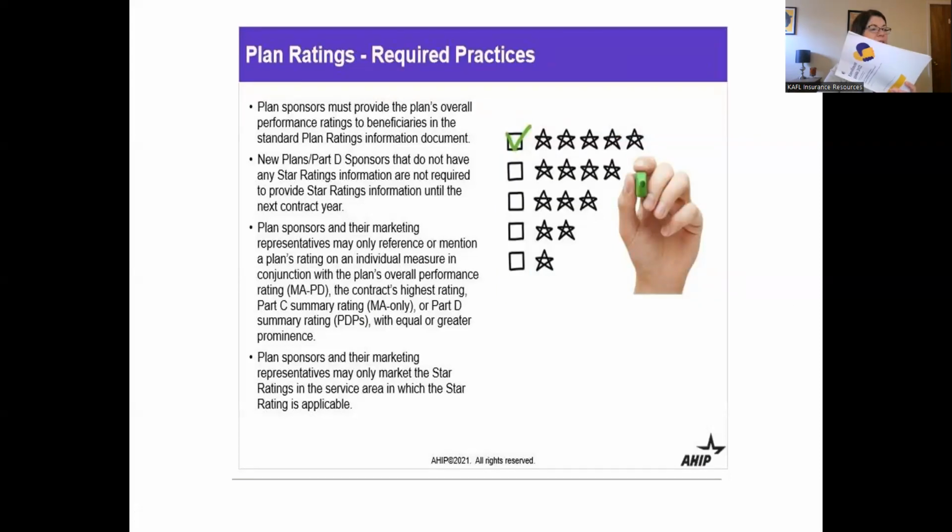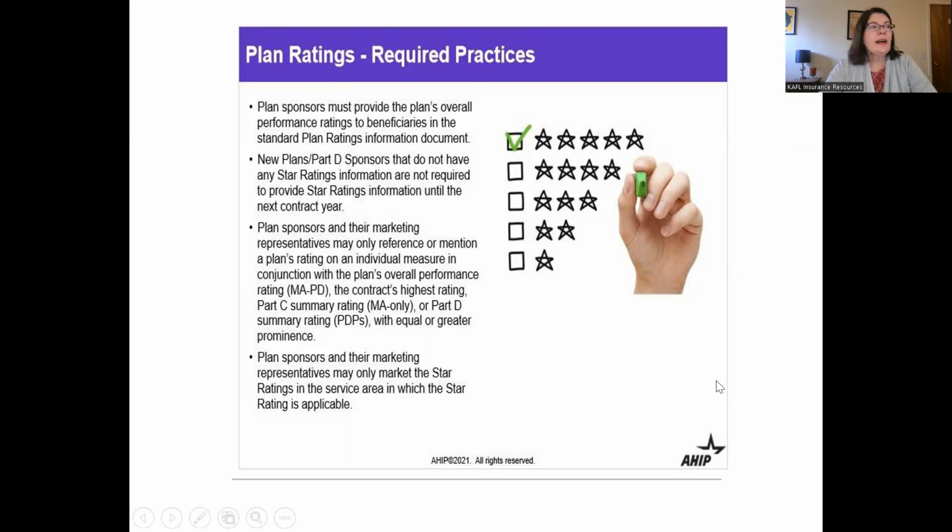The star ratings plans are in these enrollment kits, whichever companies you're looking at. One thing that you have to know is that when the next year's star ratings come out, I believe it's in October, then you have to take out the old star ratings and provide the most up-to-date star ratings available.